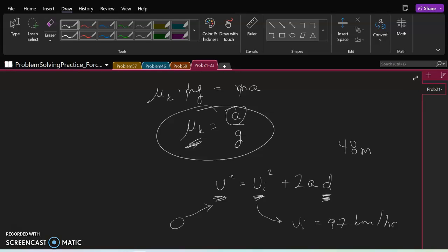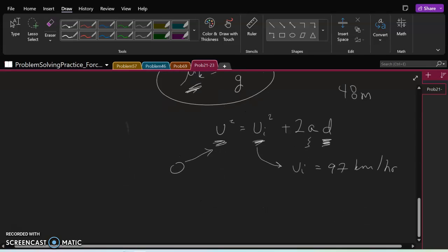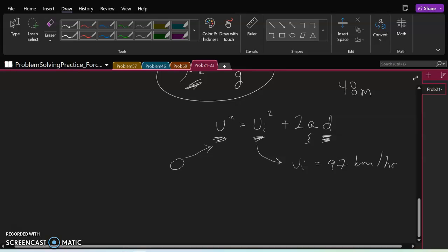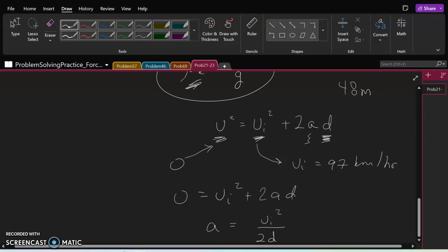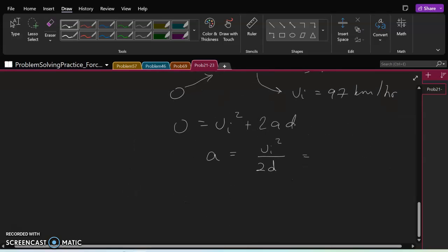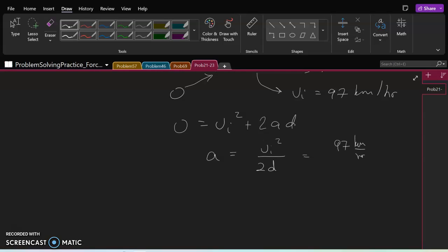And what that shows me then is I've got one equation with just one unknown. The only thing that's not known here is a. And that's great, because I've got one equation I can solve for a. In fact, if I solve for this in terms of just the letters, I'm going to have 0 equals vi squared plus 2a times d. And I can use a little algebra to show that this must be a equals vi squared over 2d. And that's cool, because I can even stick in those values now. I can stick in the 97 kilometers per hour, square it, and divide by 2 times 45 meters.